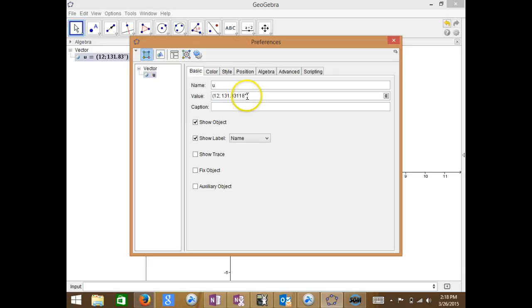Properties, and then I can go into the value, go to object properties. Definition, 12, and you just go 50, 40. 40? Yeah, because remember it was northeast 40, so it's up here, but Geogebra labels off of the x-axis. So you have to go 90 minus 50. That's just how Geogebra does it.